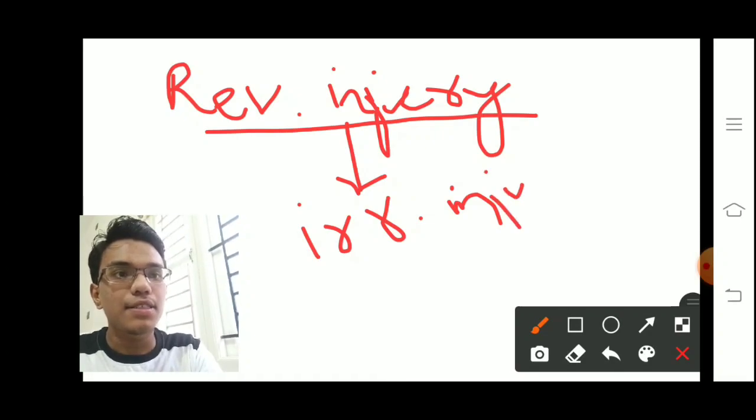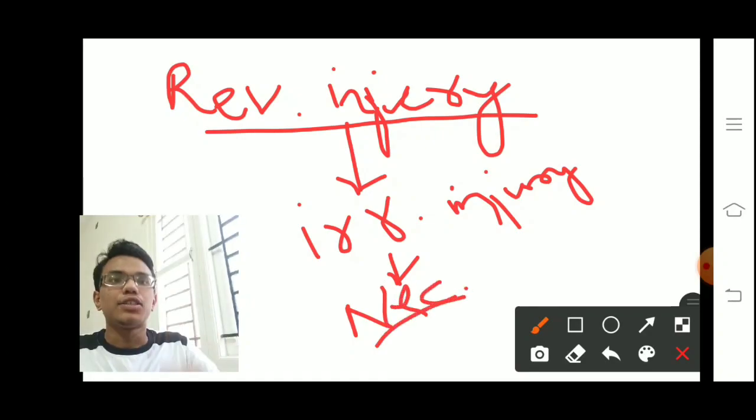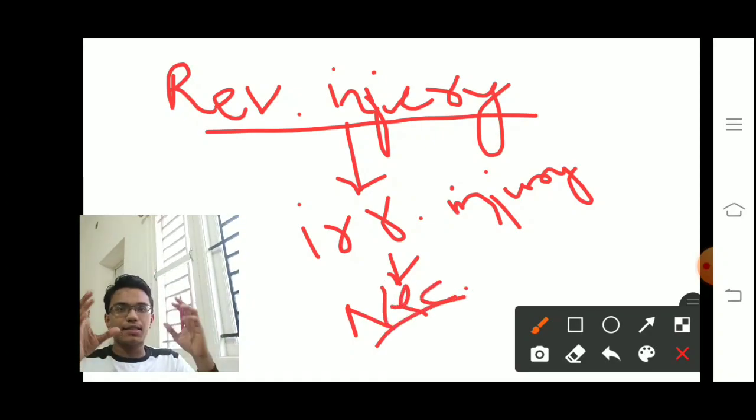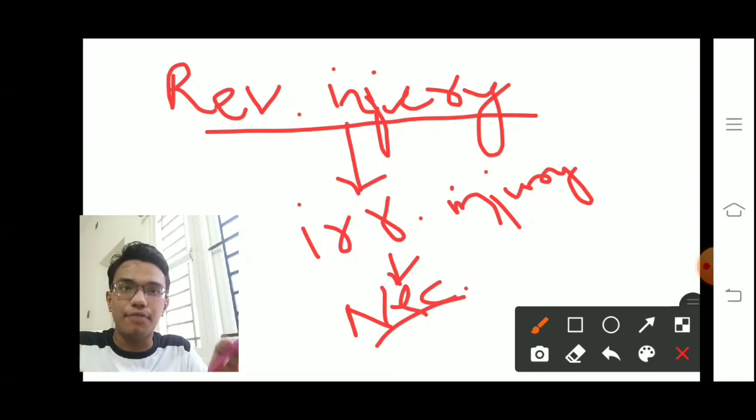And after this, finally cell death occurs in the form of necrosis. So this is the point. First, as the cells are not able to produce ATPs, they will undergo reversible injury. If timely intervention is not given, then they will undergo irreversible injury, following which they will go to a state of cell death in the form of necrosis. Got it? So this is the mechanism behind infarction.